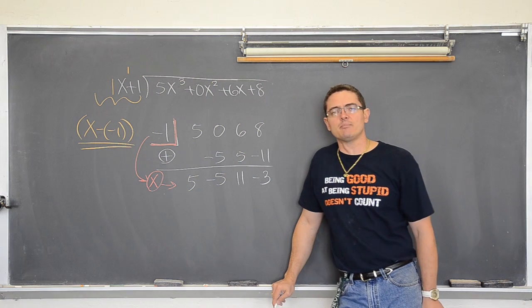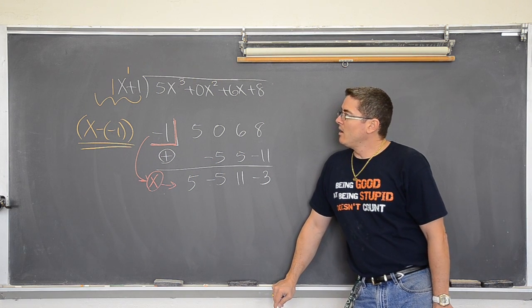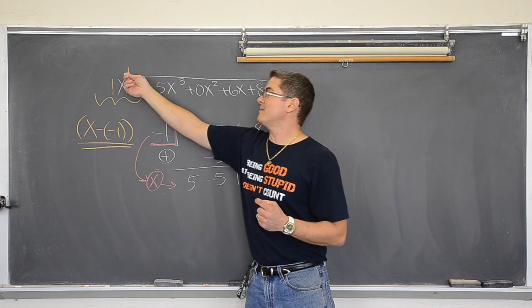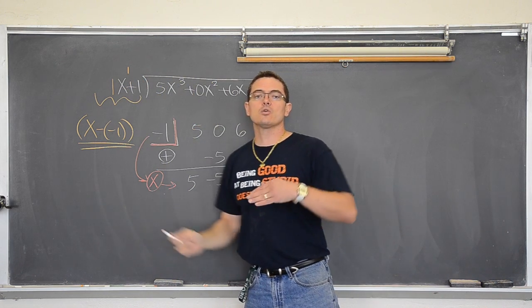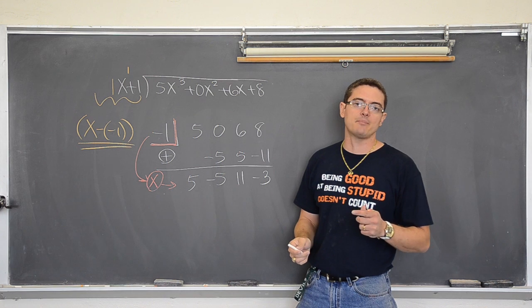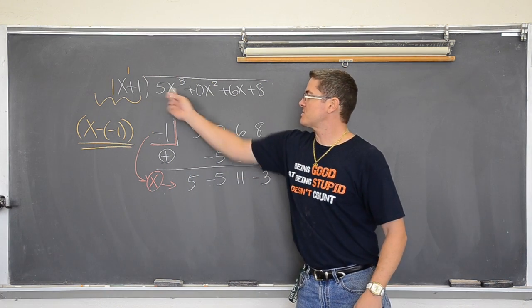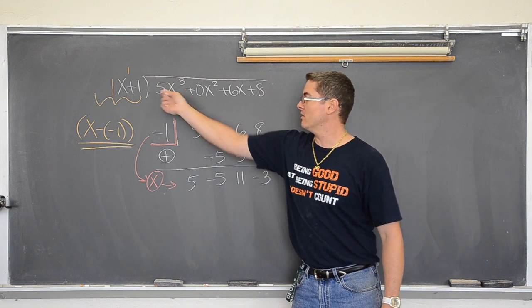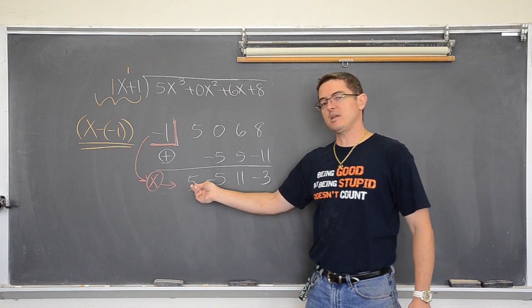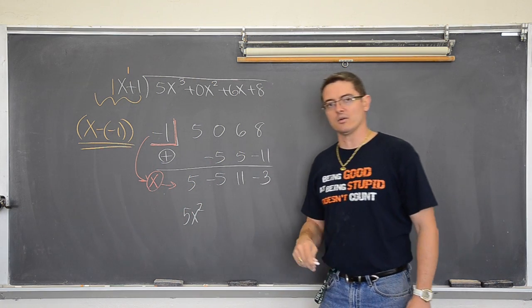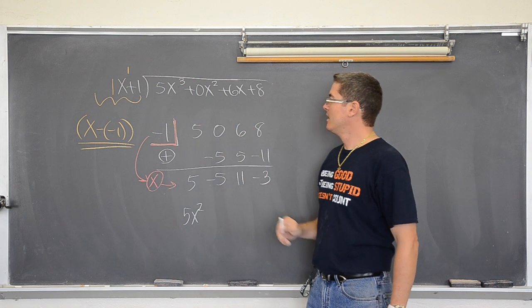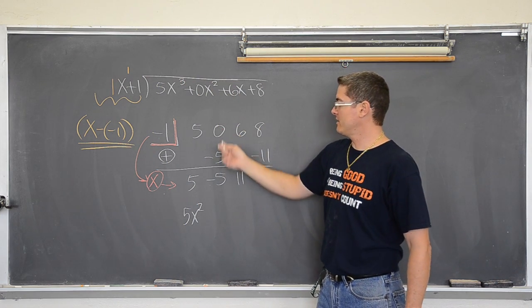What the heck does all this mean? It is just a bunch of numbers. Well, when you have a polynomial to the third degree and you do long division and you divide by the first degree, you are going to subtract one to all the exponents. If you watch my video on long division you will notice that pattern. So this is originally five x cubed right here. Well now after dividing by a degree of one, this is going to become five x squared. The exponent of one subtracting by one for this one. This was zero x squared. Now it is negative five.